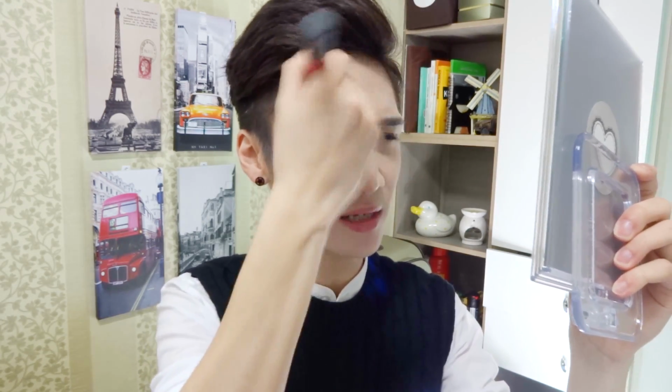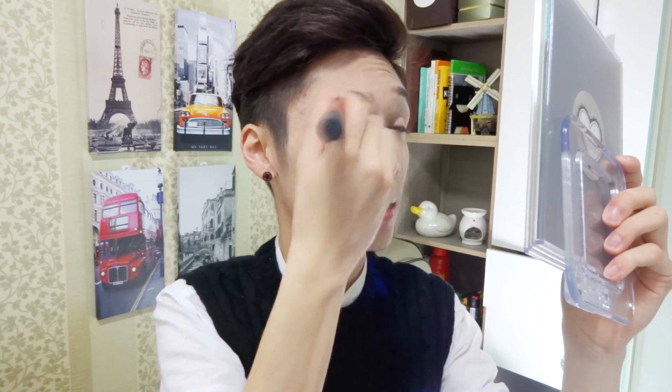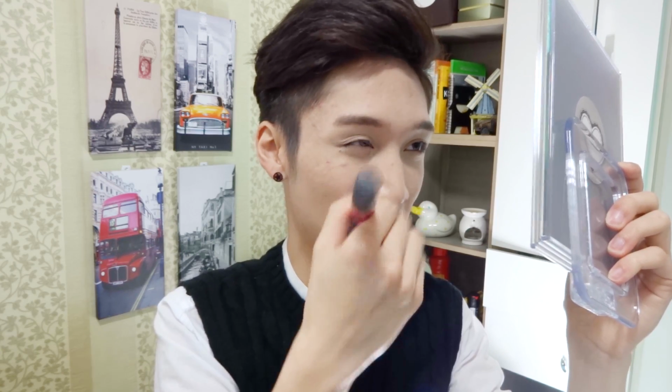Okay, there's that. And I'm kind of looking like a ghost right now, so I'm gonna take my Maybelline Dream Wonder powder, which is in 20 Classic Ivory, but it comes off quite a bit darker on the skin. This technique that I'm using, I learned from what's his name, Wayne Goss. And it's to like buff the foundation in after you've set it with powder, to buff it in with another powder using these buffing motions and a brush.